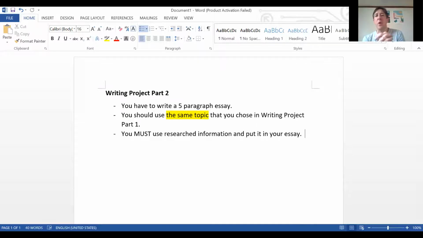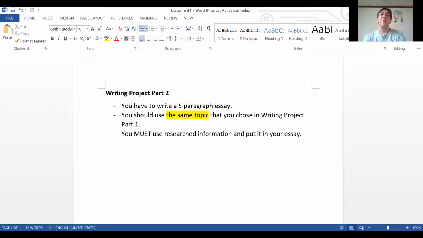Now, I will show you about this in a minute, but remember, you have to use some techniques like paraphrasing, responding to an author's ideas. We talked about those things in Unit 4. Okay, so I think it was Unit 4.